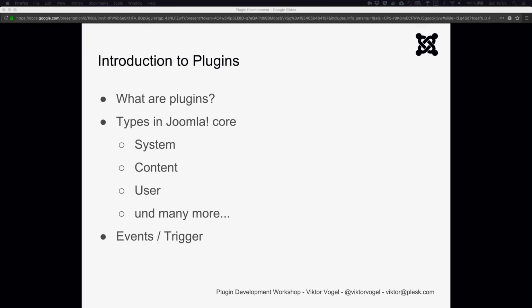It's always the same, so you don't have to think a lot. That means you can write your own plugins not only for core components but also for third-party components, if they trigger plugin events. The good extensions, and there are a lot of them, are using events. This makes the third-party extension also really powerful.